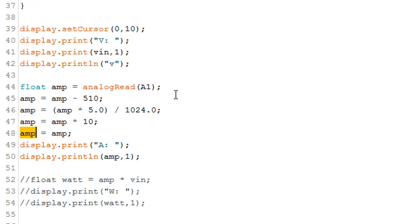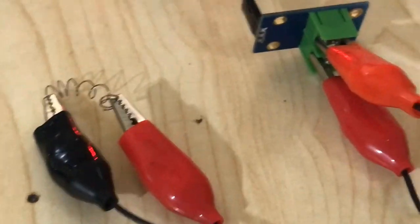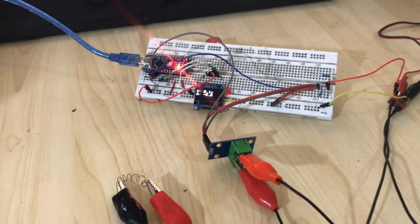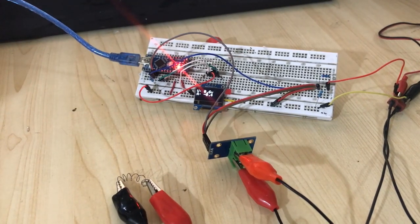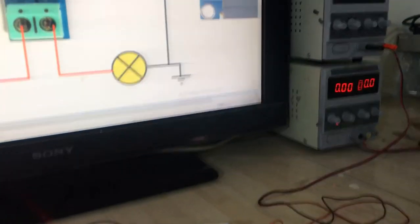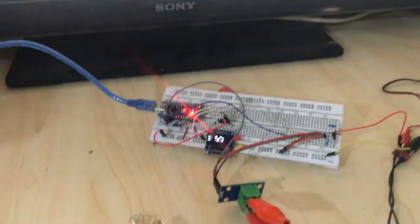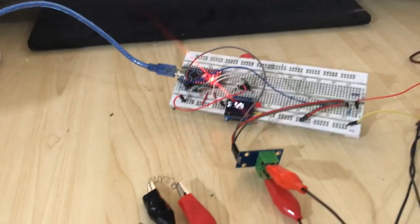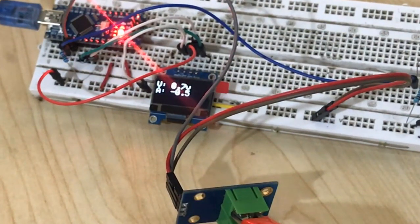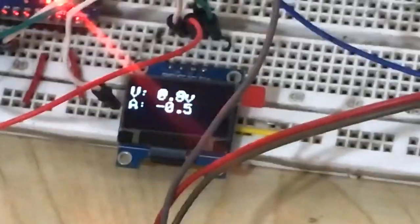Let's upload this code and see what we get. As you can see, now we get 0 amp and there's no load on my sensor. Now let's apply some voltage to get some current. I just applied about 0.5 amp. Here, what do we get? Let me make it a little bit higher. Yes. Now half a volt, half an amp, and this is what we get.